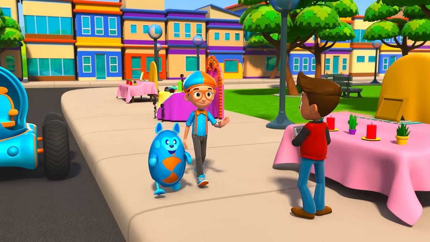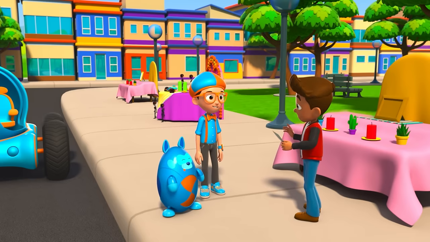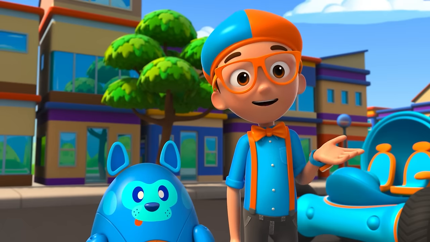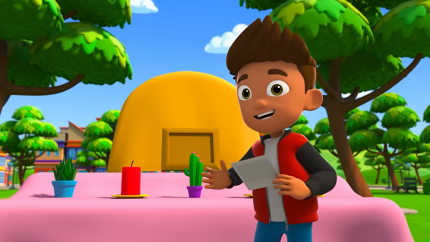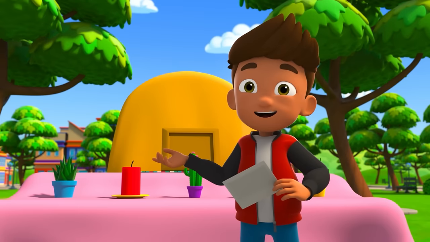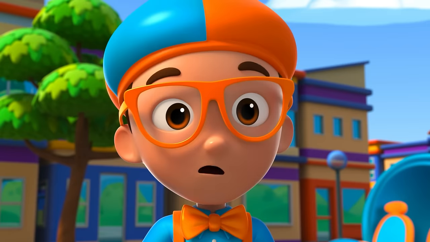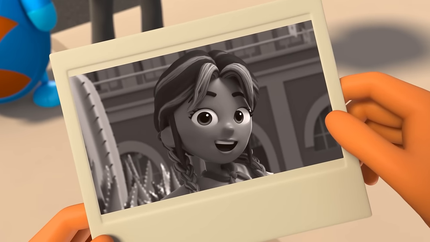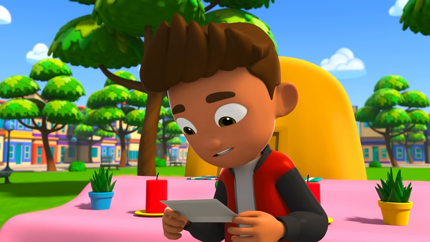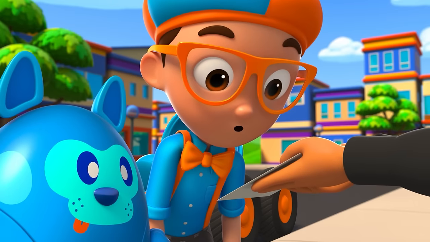Hey, it's me, Blippi, and this is D.Bo. Oh, hi, I'm Paco. Paco, what are you making here? I'm making an ofrenda. It's part of a Mexican celebration where we remember the family members who are no longer with us. But I have a problem. What's wrong? I don't remember anything about my great abuela Rosa. I need to know what things she liked, so I can make a proper ofrenda for her.